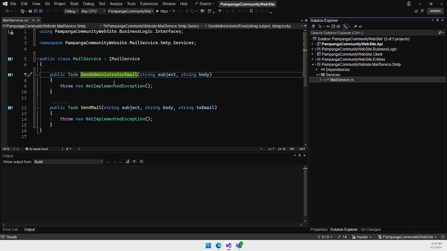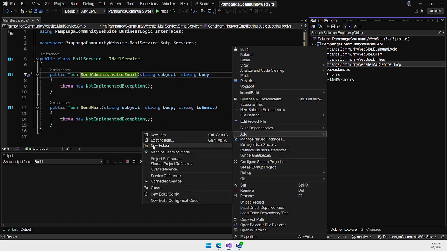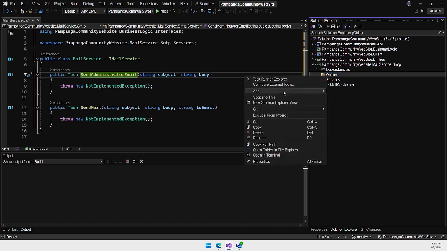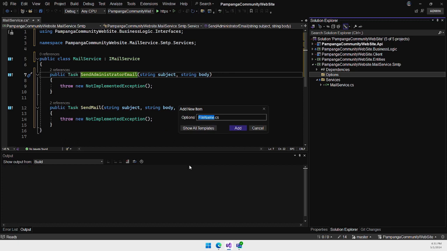Then what I need here, like we said before, is the data about my mail server. So I'm going to implement also a pattern, the options pattern. For this, I'm going to create a folder called options, and inside options I'm going to create a class, my SMTP options.